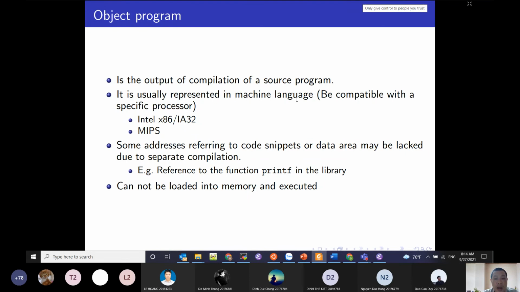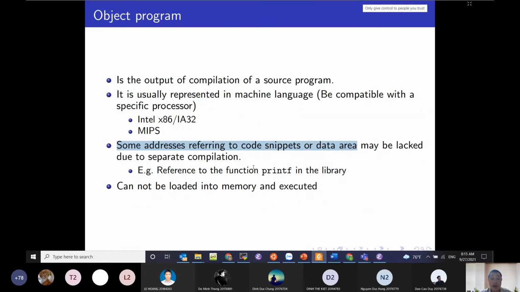Please note that an object program is normally written corresponding to specific processor architectures, like Intel's or MIPS. In that object program, there is something missing.